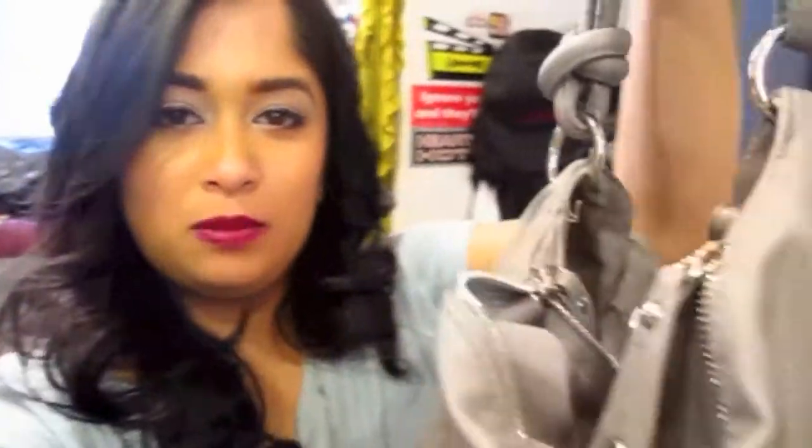For my purse I have this Mark purse that I've had for a while — I really like it. It has two compartments, which is great if you need to keep something flat and protected, like if you're getting something signed. I have a photo I want to get signed by Ashley today, so I'll keep it in the extra compartment so it doesn't get messed up by my keys or wallet. The things I'm bringing to get signed include this picture of me and her at the Eclipse DVD signing back in 2010. Here she is signing a Mark catalog — she's the brand ambassador for Mark — and she's signing an Eclipse movie poster and the Eclipse DVD cover for me.